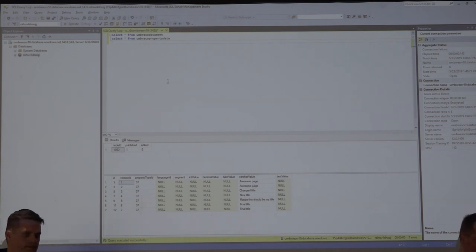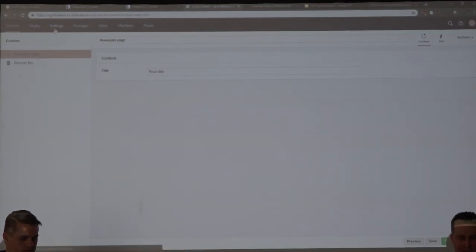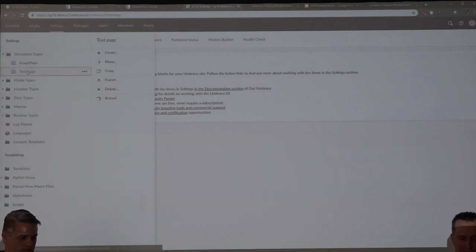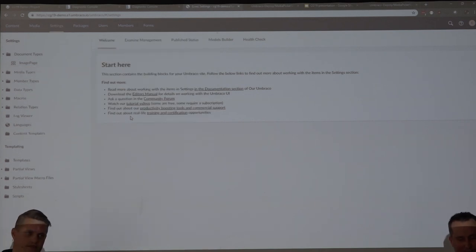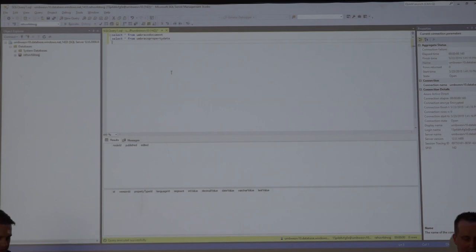The thing is, if I go to my site now and just do what I would expect that deploy was doing. Basically take my document type and say delete, and it's going to tell me that everything will be deleted. I click OK. And wait a little bit. What you will see in here is that everything is gone. And it's like really, really gone.